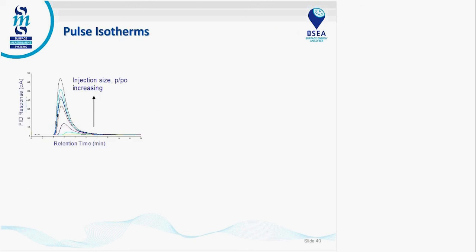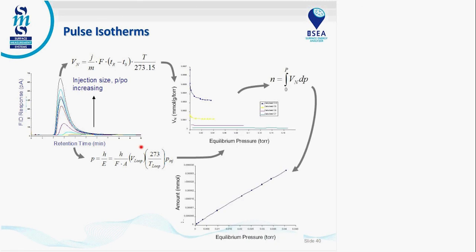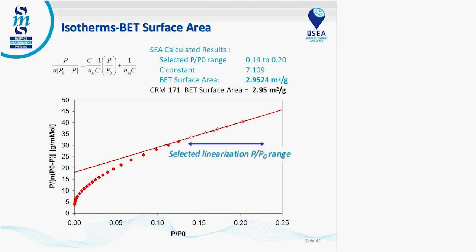Moving away, in the last few minutes of the presentation, I wanted to briefly go over some other properties besides surface energy that can be measured by inverse GC. One of those is an isotherm, and in particular, you do several different injections of different concentrations. From that, you can generate an isotherm. This allows you to determine Henry's constants. It also allows you to determine things like BET surface areas. I would never be a proponent to say that an inverse GC would ever replace a nitrogen or volumetric BET surface area instrument, but you can get accurate results.